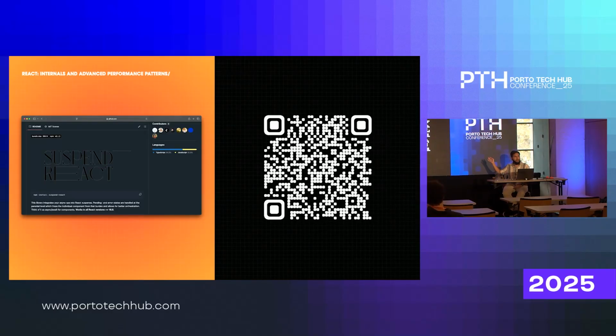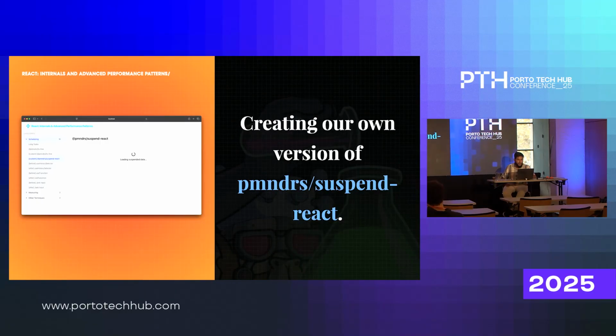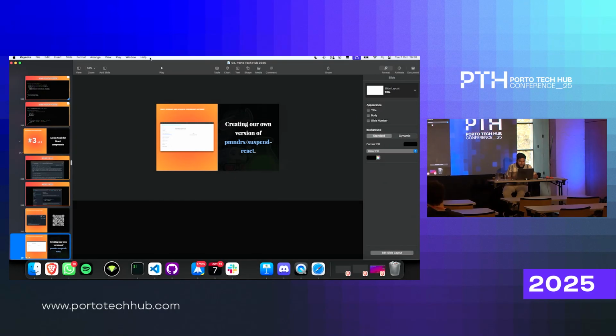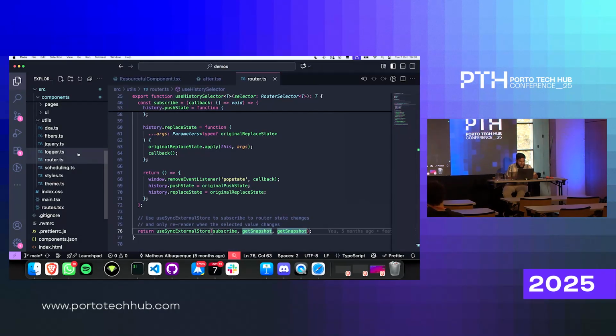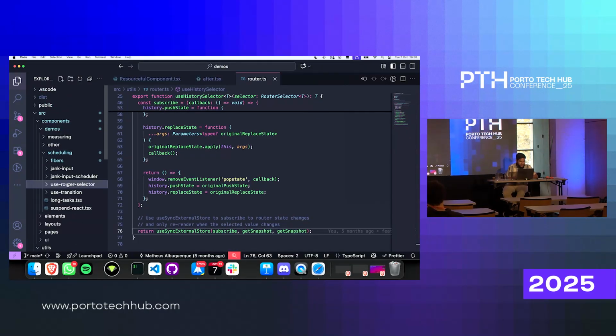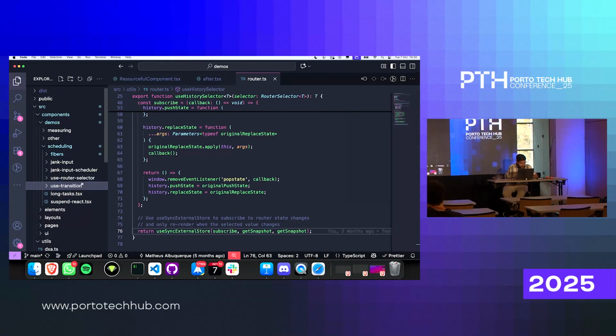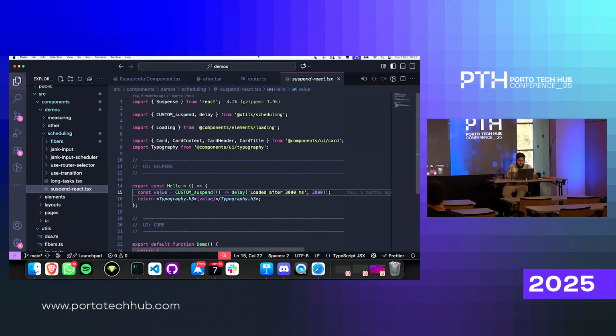It's a library also by Pmndrs that basically gives you a similar syntax for it. So they give you a suspend hook that you can pass any async awaitable thing. So let's see what it looks like with suspend, useTransition, fibers, link input, Suspend React.